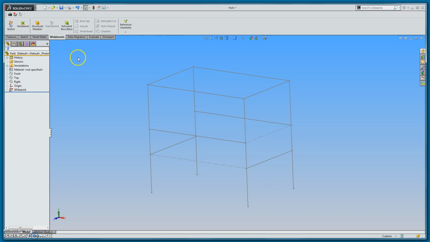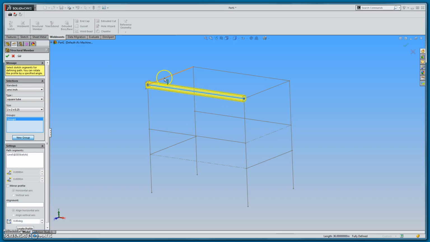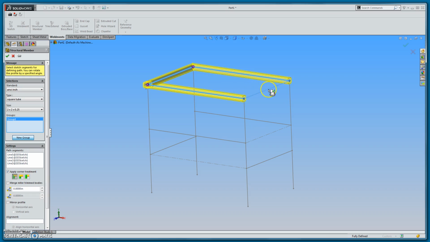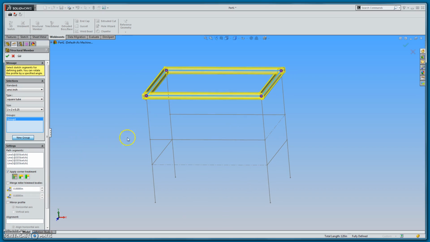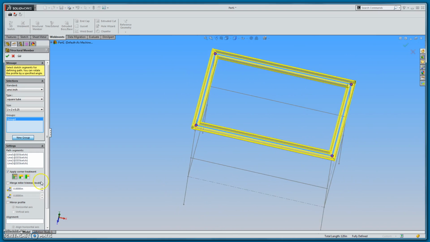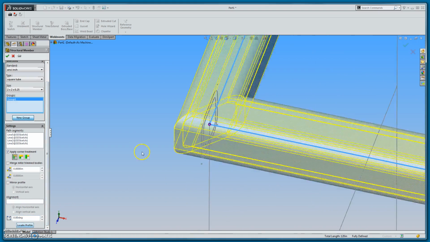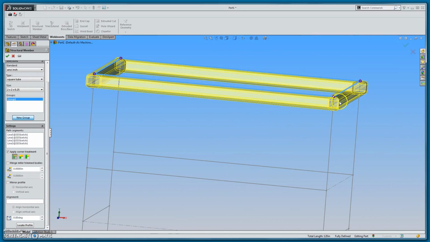So if we remember before, I can skip adding a weldment. If I put a structural member in, it'll automatically add the weldment for me. So let's do that. And I'm going to do a new group, and I'm going to grab, how about 2x2? Sure, 2x2. All right. And I'm going to work around the top. So again, remember what we can do here. We've added global miter corners, which is probably what you're going to do in this instance. And I'm going to go ahead and locate the profile to the top so that my line represents the top of my part.